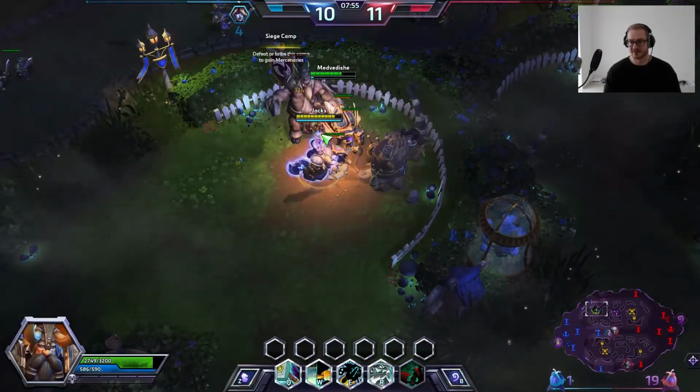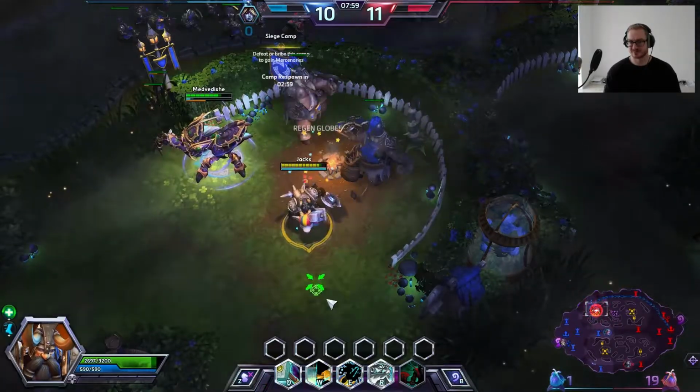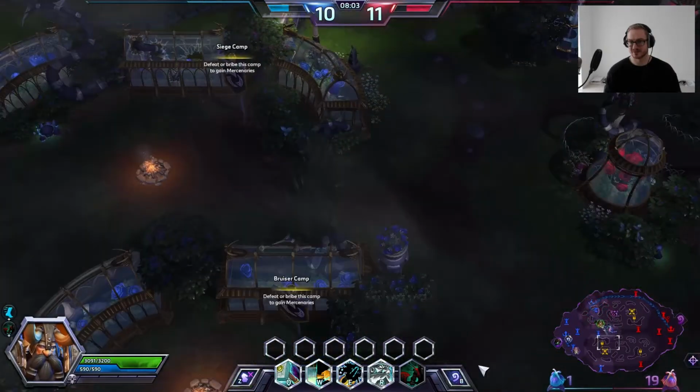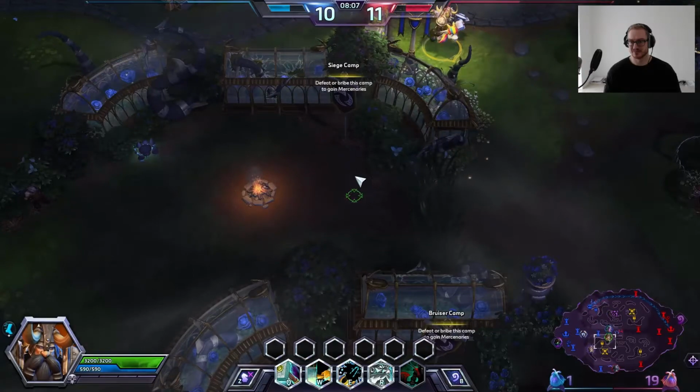Here we are clearing the mercenary camps, and these are the ranged mercenaries. You also gain experience, of course, from clearing the camp. So we're one level behind the enemy team.